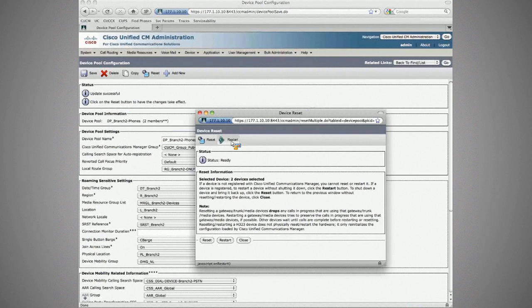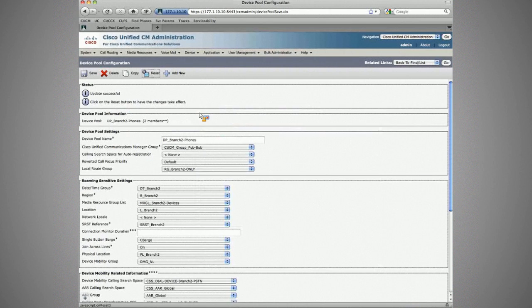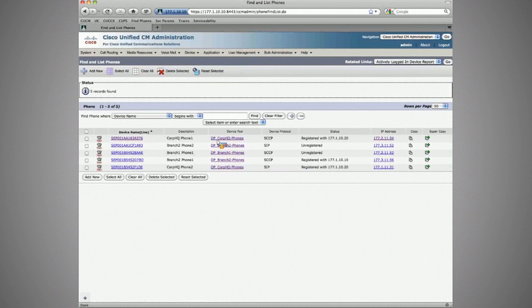So we're going to go ahead and reset or restart. Actually, there's really no reason that we need to restart this device pool. That's going to restart my 2 branch 2 phones. But the only thing that's really going to need to take these 2 settings that we just changed, the physical location and device mobility group, is going to be the corporate headquarter phone, still at branch 1, 177.2.11 subnet.